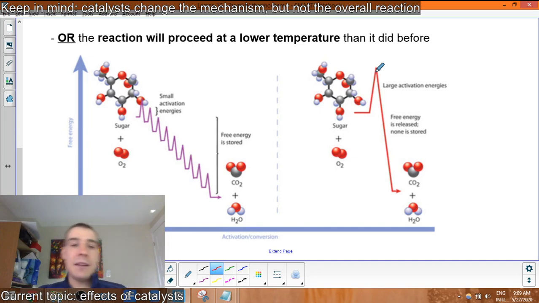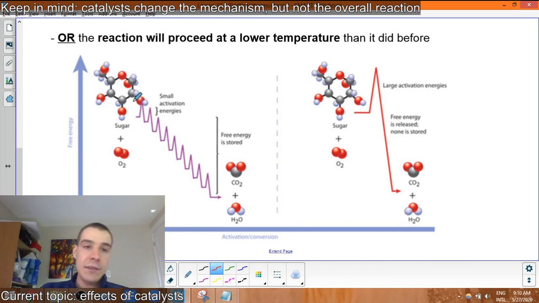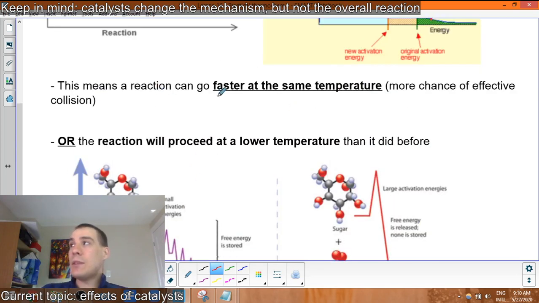Meanwhile, in my body right now, I'm digesting the breakfast I had, and that's had sugar in it. So what happens is you just have a bunch of small activation energies. And each small activation energy can happen at body temperature. And so my body can do the exact same overall reaction, but because I'm doing it in multiple steps, it can happen at 37 degrees Celsius instead of like 250 degrees Celsius with the paper burning. So yeah, that's useful.